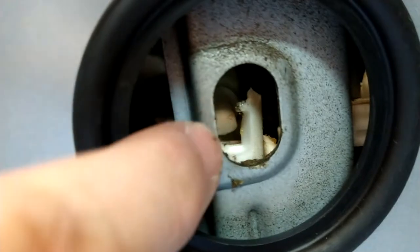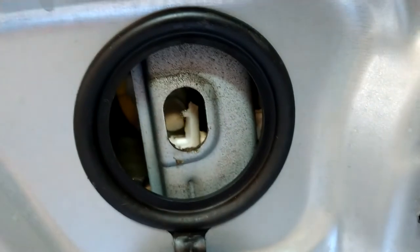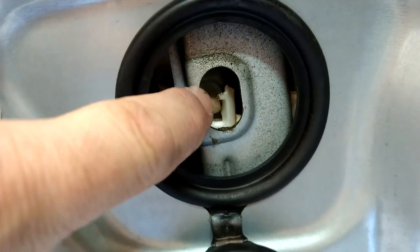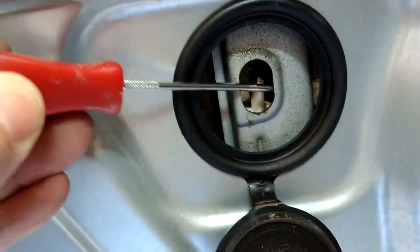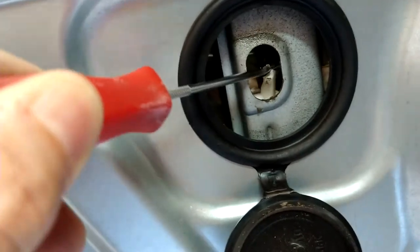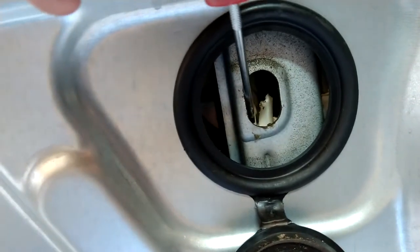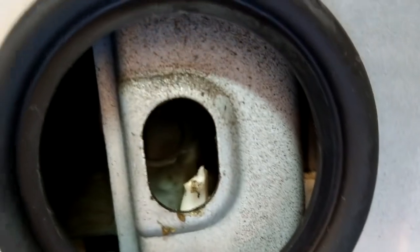Not this broken clip — don't worry about that broken clip — but the one in front of it hooks onto the glass, so we have to push that through to get the glass loose. Basically you just push that in there with a screwdriver. This is the piece that broke, we're not worried about that, but that piece right in there — that's the one we have to push. There's a real good view of it — see how it has a lip, we just have to push that in and it'll release the glass.